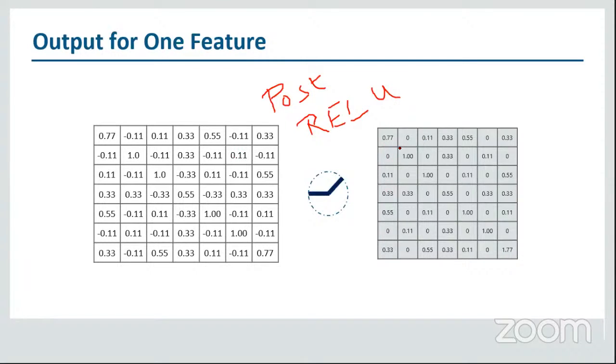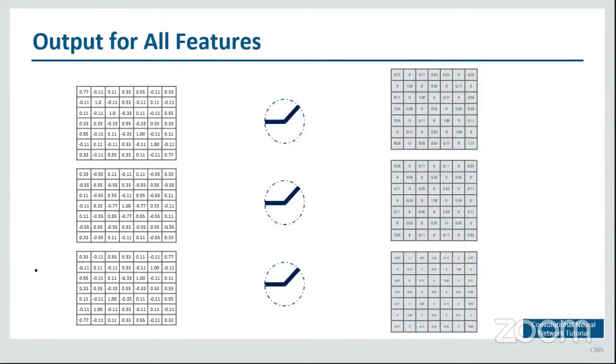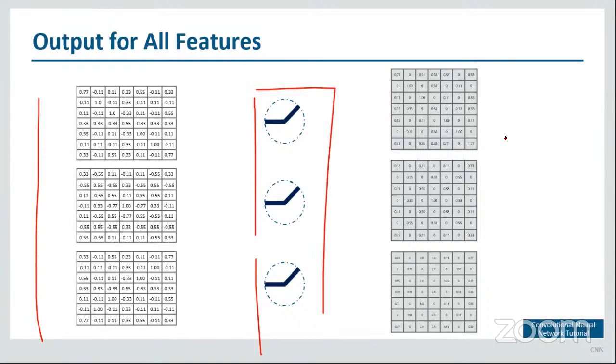I have all positive values or 0 values, no negative values. I do this on all the 3 features. If you see, this is my original, this is my ReLU, this is my post ReLU. There are no negative values in that.